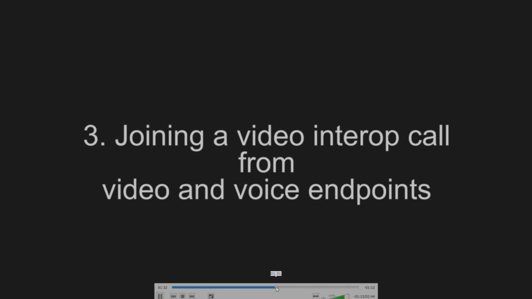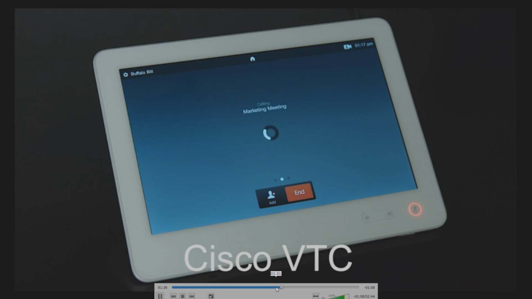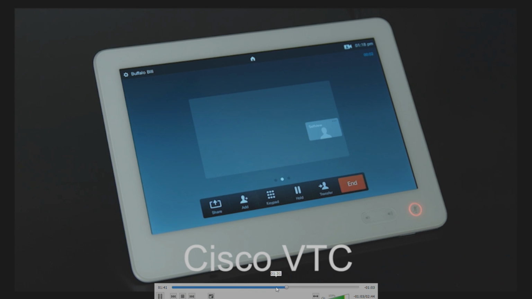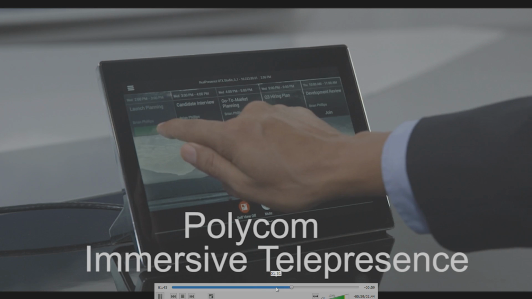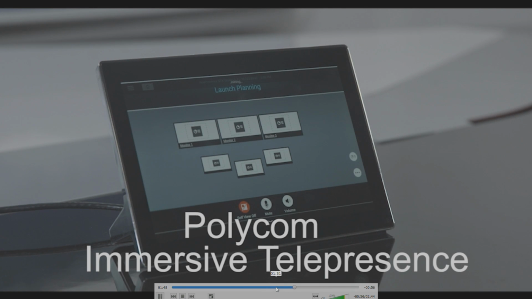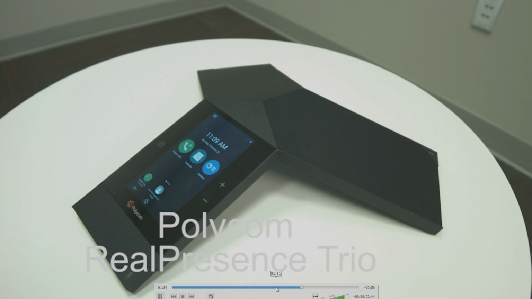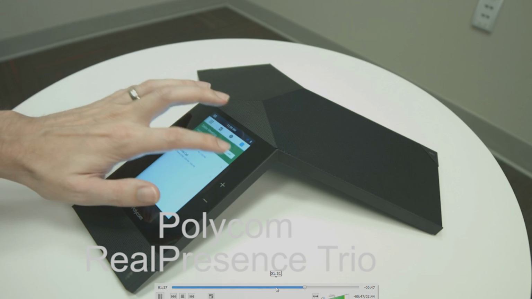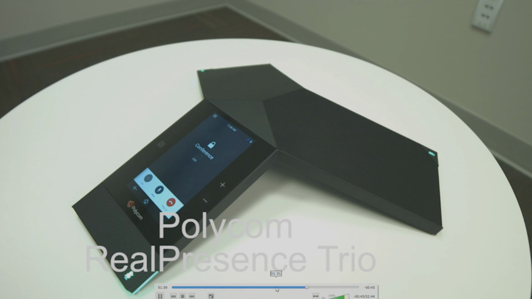If you are joining a video interop call from the remote endpoint, and you are lucky enough to have a console that you have paid for, then it appears in the calendar there, if it has a mailbox, or in the calendar in the Polycom one. And because you can just do the one-click join, if you're using the Real Presence Trio, at that very moment you can do the one-click join as well.